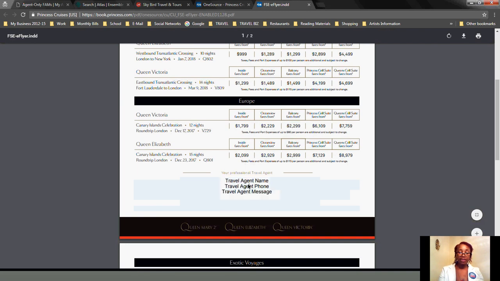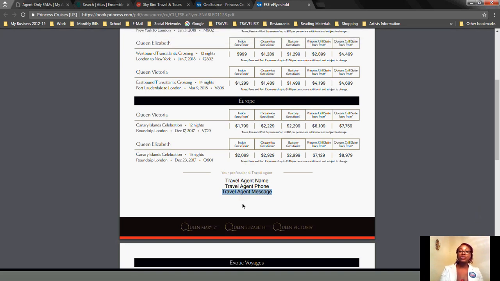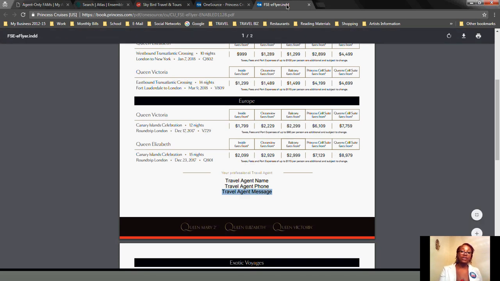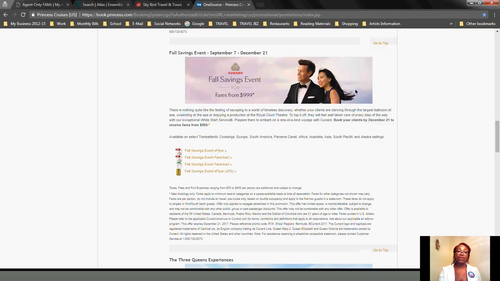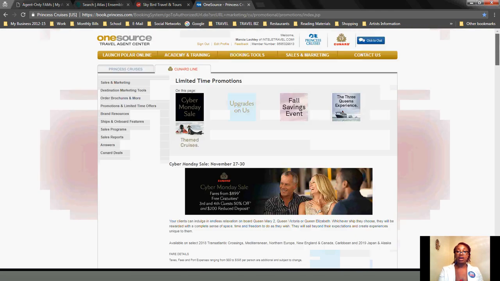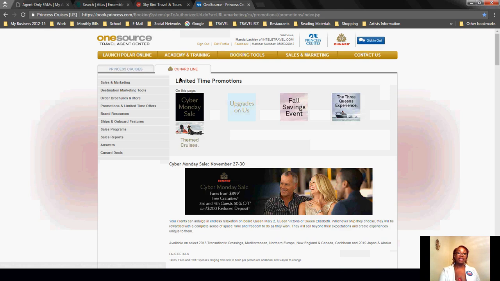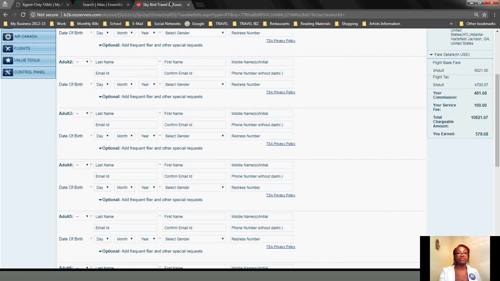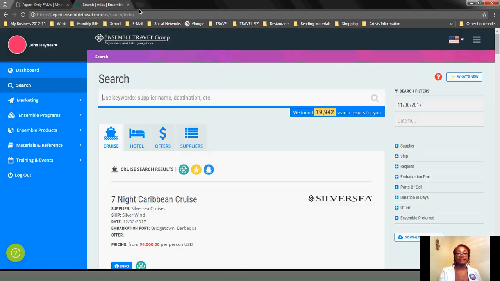See? Now you can put travel agent. You put your name, your phone number, and you can put a little message right there if you want. If you have an incentive that you're offering for them booking this cruise, you can put it there if you want, and then save it, and then send it out to your clients via email or however you choose to do it. But that's from those deals of the week specials. Yeah, that's what those are from. Okay? Okay, thank you. All right.